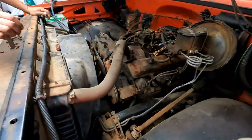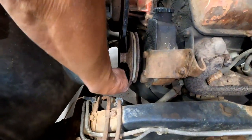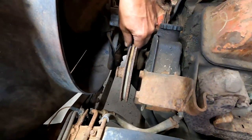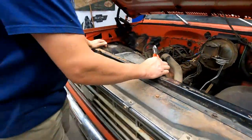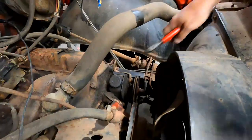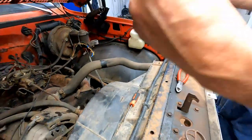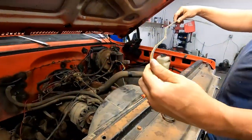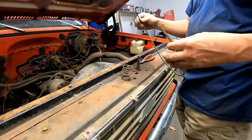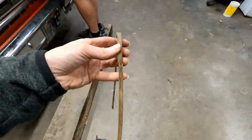This video should just be an ad for whatever brand that belt is. It is hanging in there. I bet it's a Gates. Let's just put it out of its misery. Poor little guy. Might have had fun sometimes. It's not very big. Pretty impressive. Make a bracelet out of that or something.